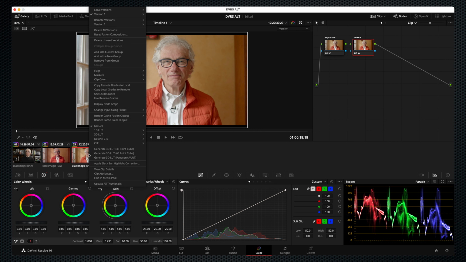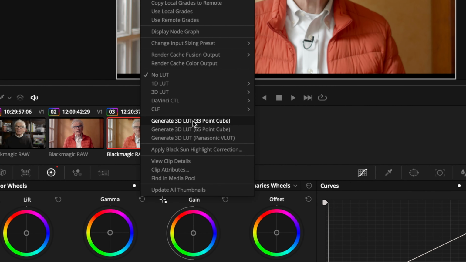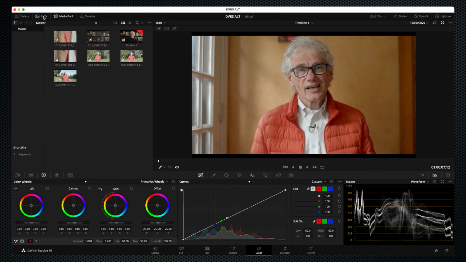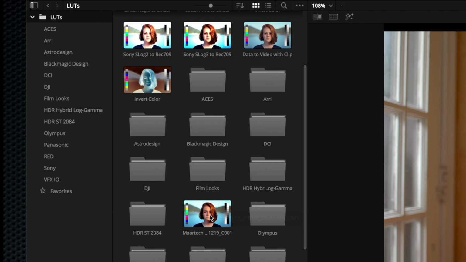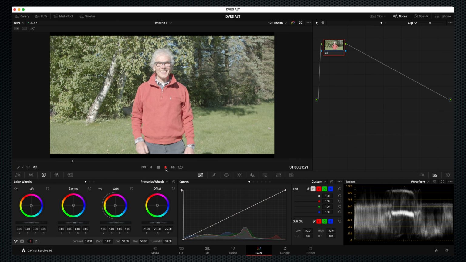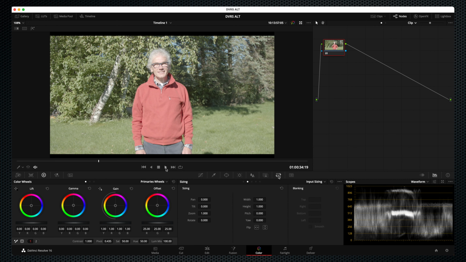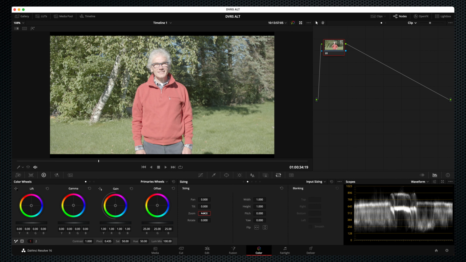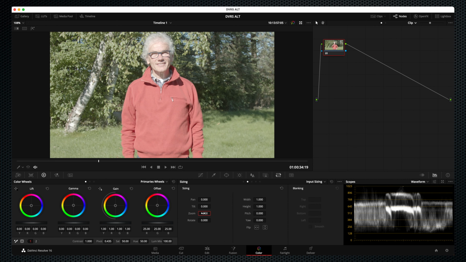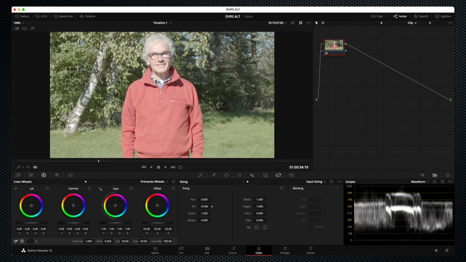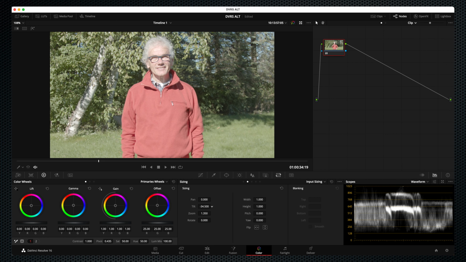Right-click on the scene with the settings you want to capture and use the Generate 3D LUT option. And this LUT now appears in the LUT browser. This is the outdoor scene I intentionally shot wide to demonstrate stabilization. The sizing panel reframes it, adding a zoom and a tilt setting. Note that these settings are not captured in a node. I'll add stabilization in a sec. Let's do exposure and color first.